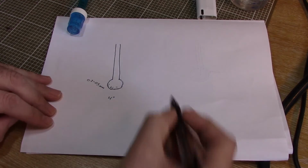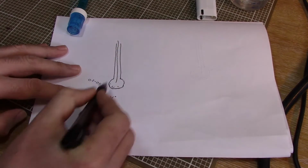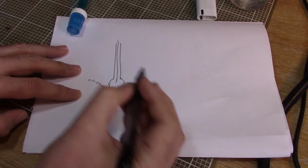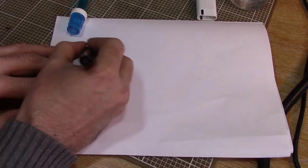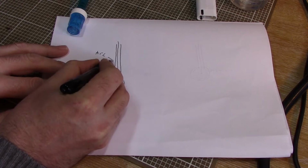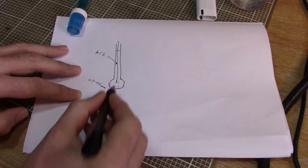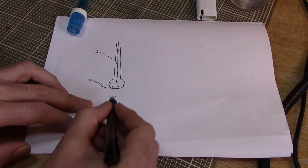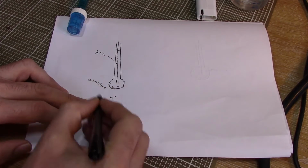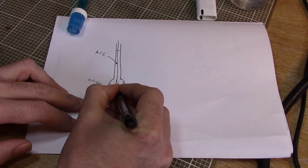Now inside the probe they put a silver wire, and the silver wire goes down, and inside this probe they fill this bit up with basically a buffer solution, something like potassium chloride, so it's KCl. And this wire down the middle is silver so that it doesn't react with anything. So we've got KCl liquid inside this electrode, and we've got positively charged hydrogen ions attracted there. Now at the same time that's happening on the outside of the glass, we've got positively charged hydrogen ions attracting on the inside of the glass as well.